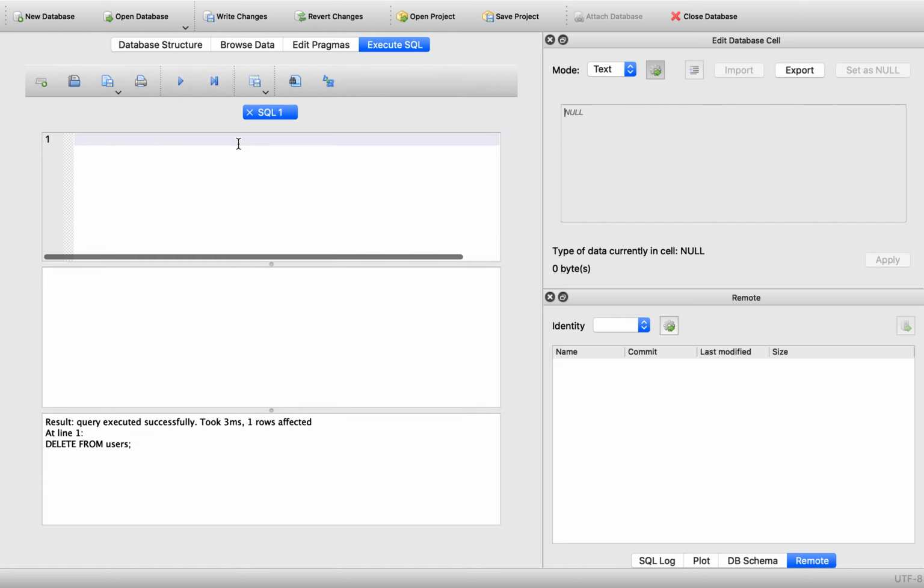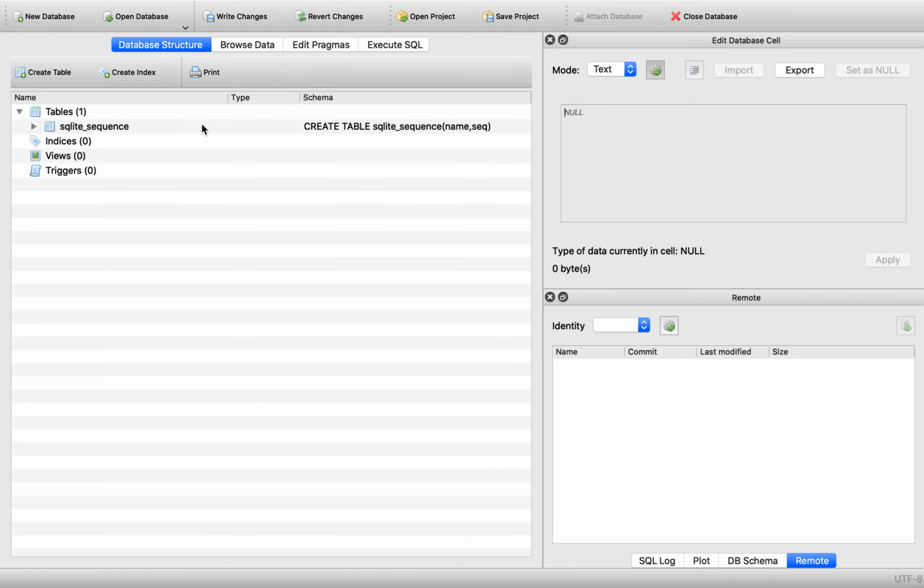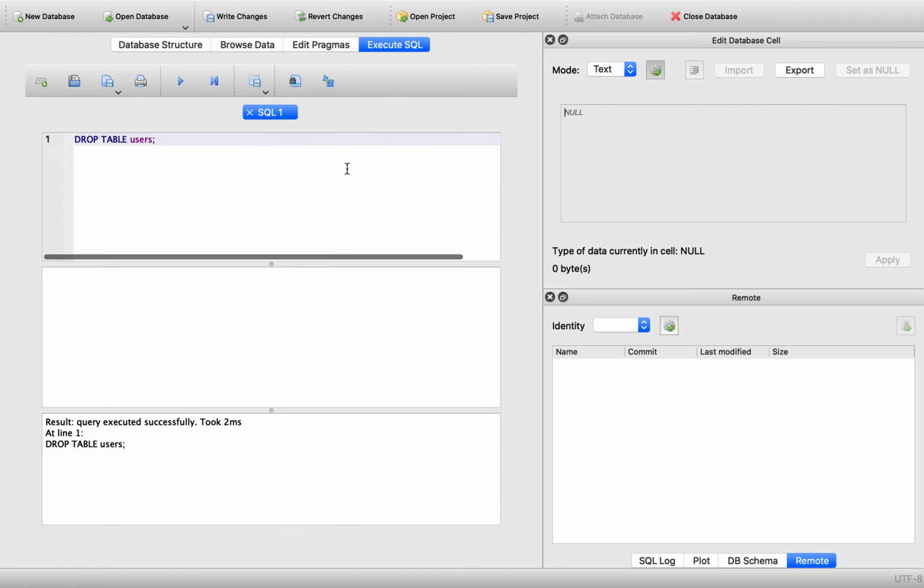And now, next, we're going to talk about how to delete the entire table. To delete the entire table, you can use drop table with your table name, users. Run this. Go to database structure. Now you can see the users table got deleted. Alright, so these are the most basic, I would say, five commands you will use. Just a quick recap: create table, insert, select, delete, and drop.